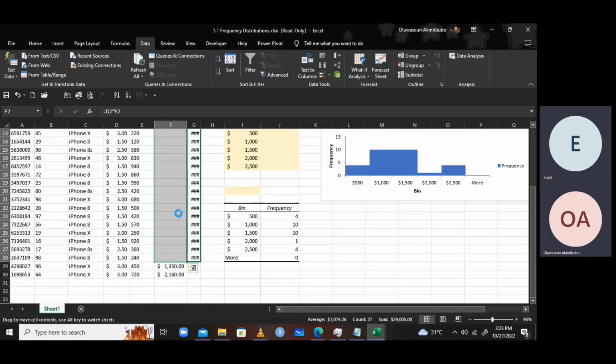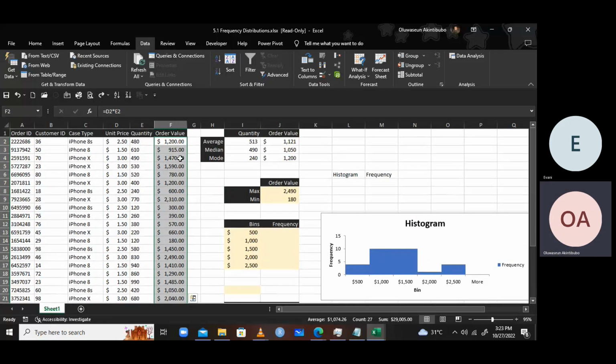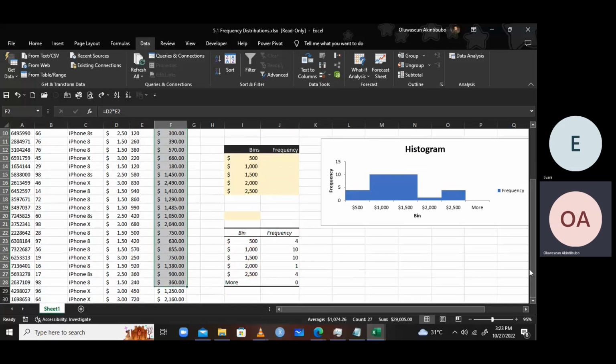Now we know that if we plot this data, it will not make sense to us at the moment, because the data goes up and down, up and down, up and down. So how do we make sense of this data such that we can see what exactly is happening? Hence, what we did was create what we call bins. Bins are a group of data.